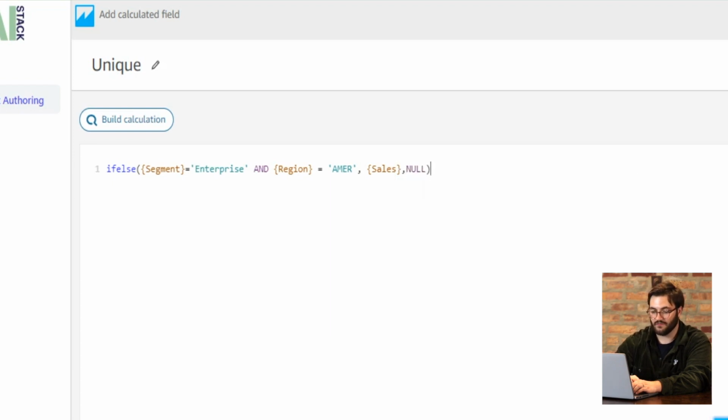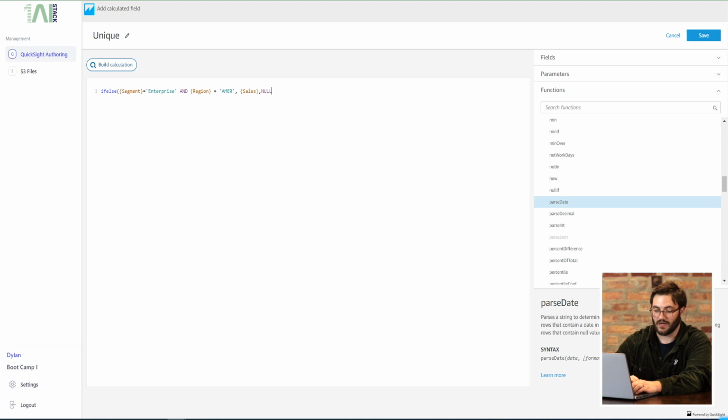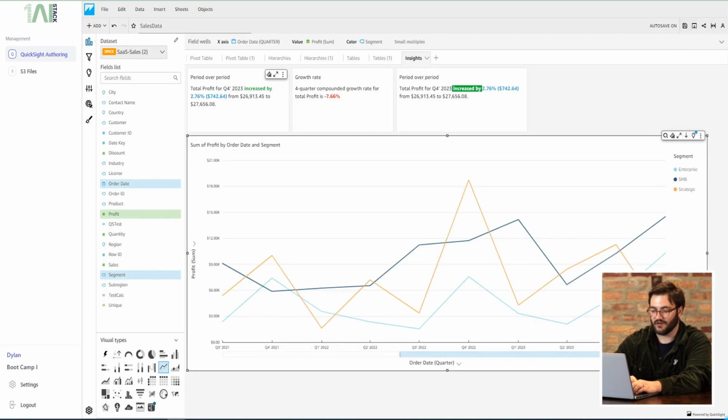Excellent, so now I feel pretty confident in my syntax, but if you maybe made a mistake, as soon as you hit save, it's gonna pop up an error for you, and you can follow along to figure out what you need to do differently. I'm confident this is gonna work, so I'm gonna hit save, and it brings me back to my analysis layer. What you can do to make sure that it did save is on the left-hand side where you have your data set menu, you can search it, whatever you named it, or scroll through and find it. And now you're ready to add it to a visual.